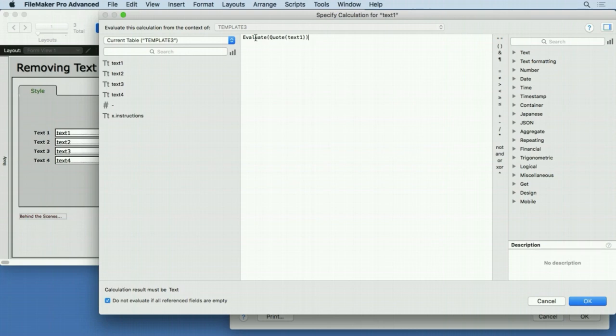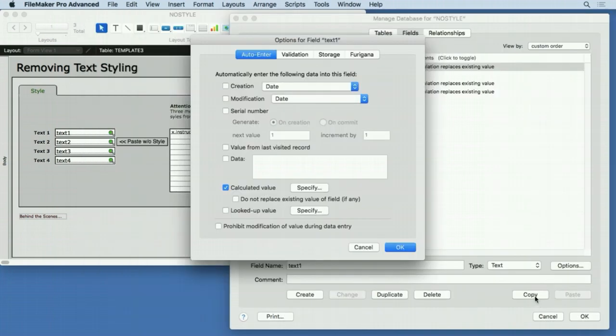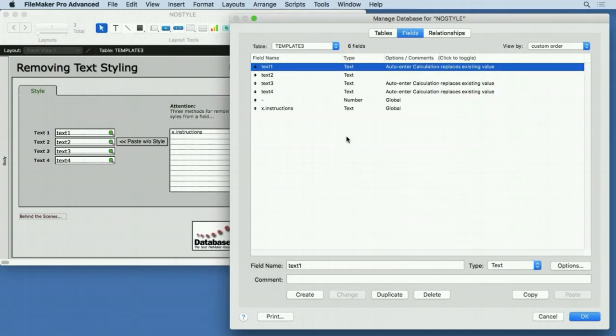It's going to look at the contents and evaluate it as a FileMaker calculation. That's handy in itself, but here's what we did. We said evaluate the text one field and put the quote function around it, and that removes all formatting. That's essentially what that evaluate function does. When you run that stuff through the evaluate, it just removes all that formatting. It doesn't care about it. It's just knowing what FileMaker functions and scripts and other features do, so you can take advantage of them and do what you want to do. But that's not really the best way to do it anymore.